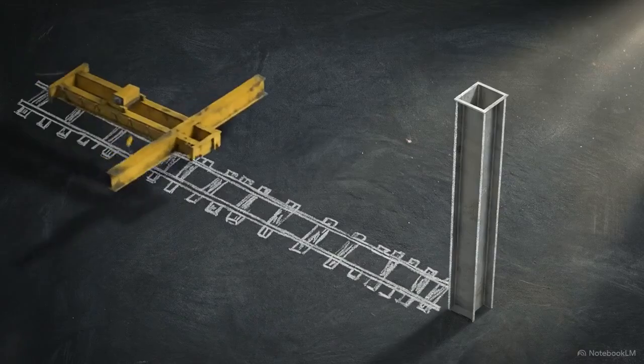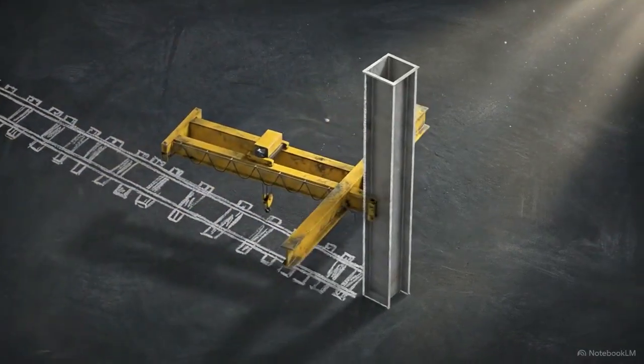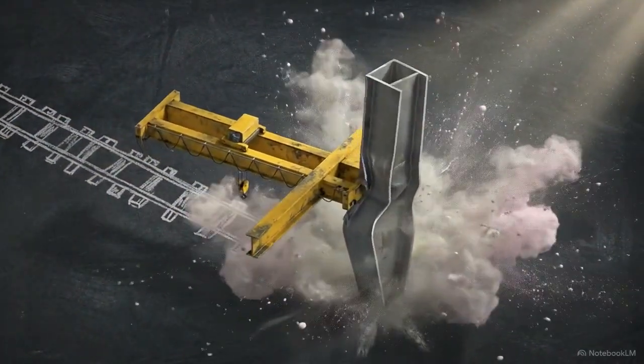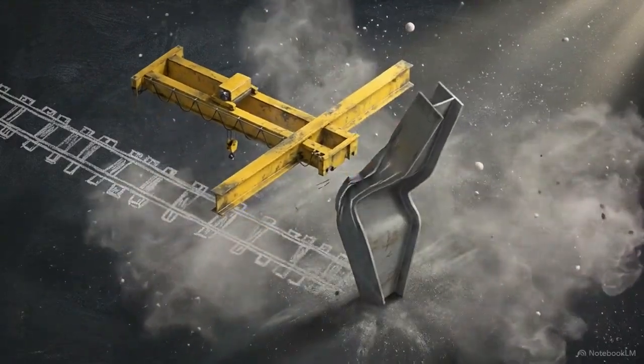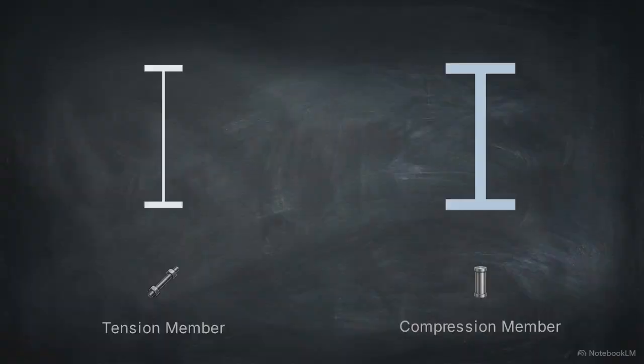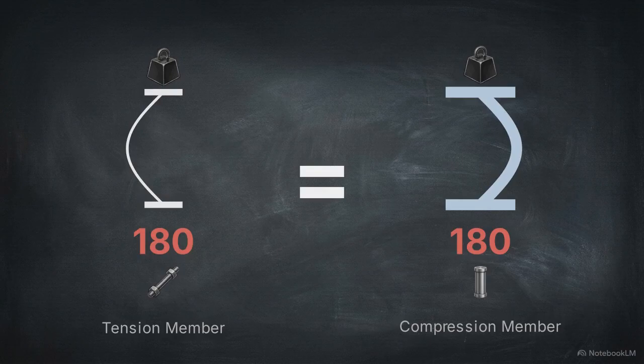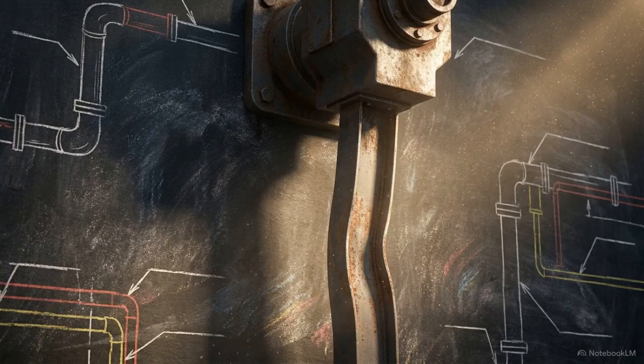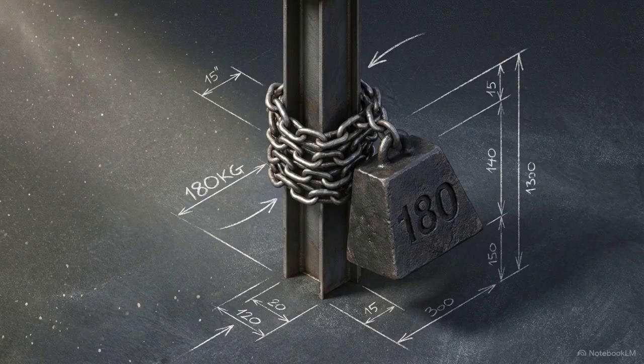Think about the physical reality here. If a heavy overhead crane moves across a factory floor and suddenly shoves a tension rod into compression, that rod faces a severe, immediate risk of buckling, exactly like a standard load-bearing pillar. In the examiner's matrix, unexpected compression from daily operations is treated with zero leniency. It binds that tension member directly to the 180 rule.